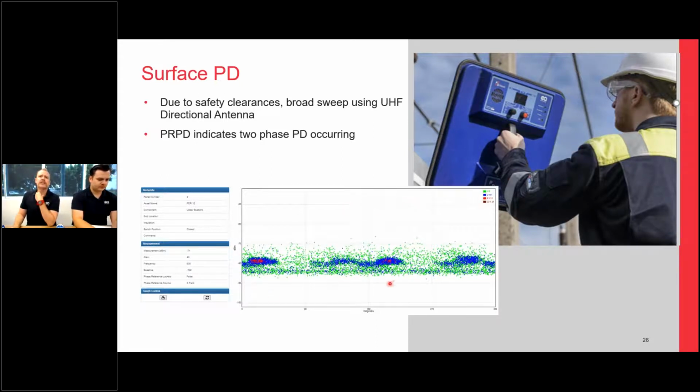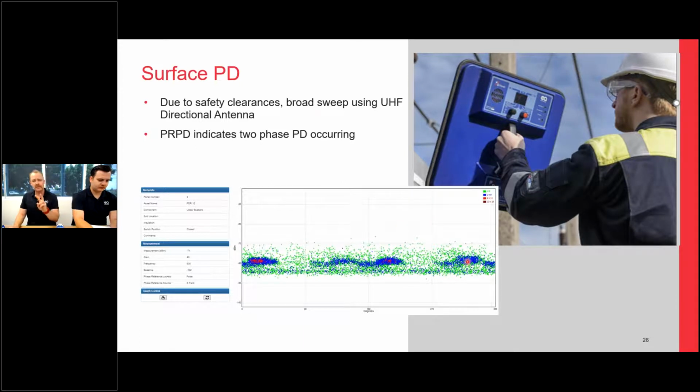So this phase plot here is a phase plot taken from that ring main unit, and what I can see within this phase plot is 2 phases of discharge. First of all, you've got this cluster here, 180 degrees away is another cluster. That'll be a single phase source of PD. Then what we can also see is another cluster here and another cluster here.